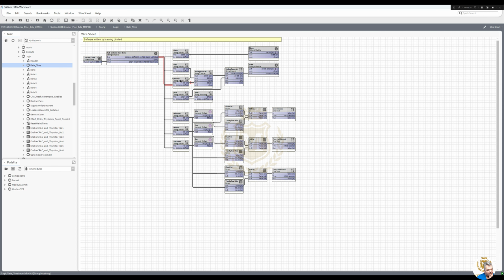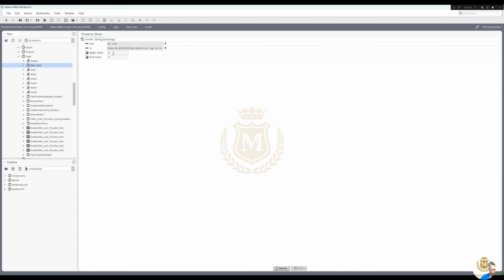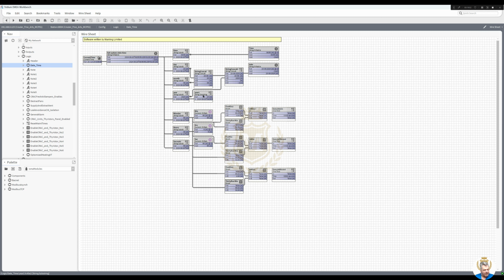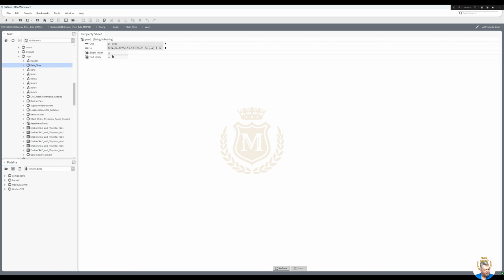And then look at the month, 5 and 7. 1, 2, 3, 4, 5, 6, 7 gives me the month. And year, 2 and 4, which gives me 24. Just them two there.